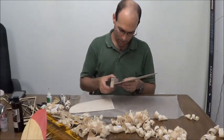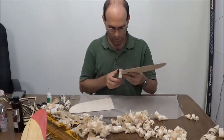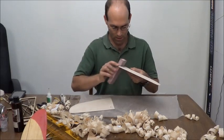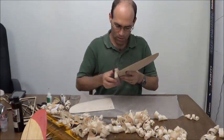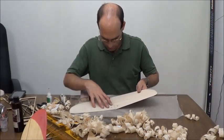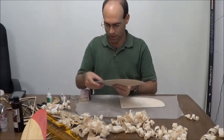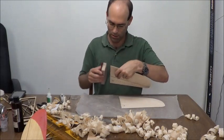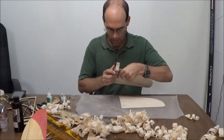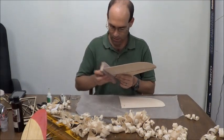We're going to come in, we'll go ahead and bevel wings here. For those of you who have the luxury of having a disc sander or something like that, that would be excellent for setting these dihedral angles. I do not, therefore, freehand it.